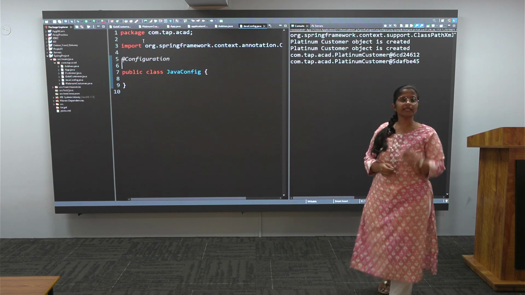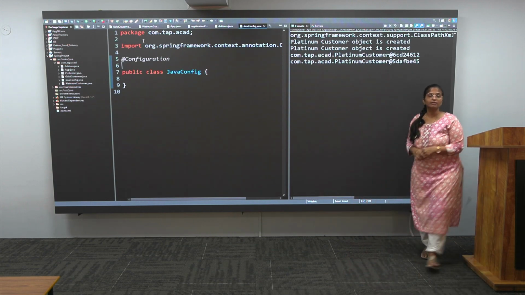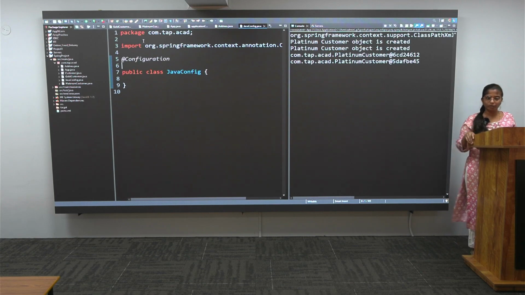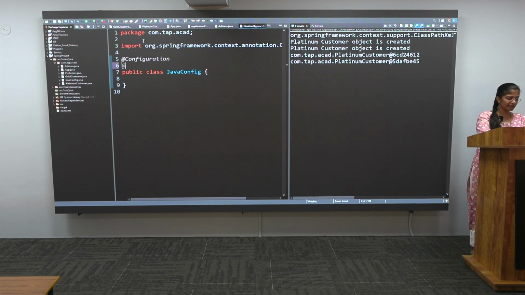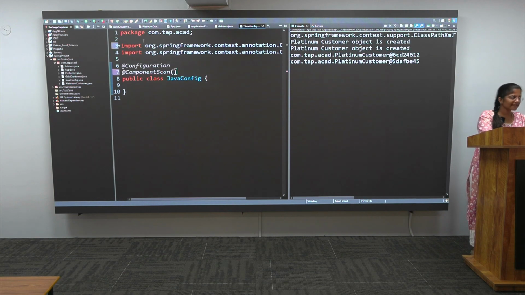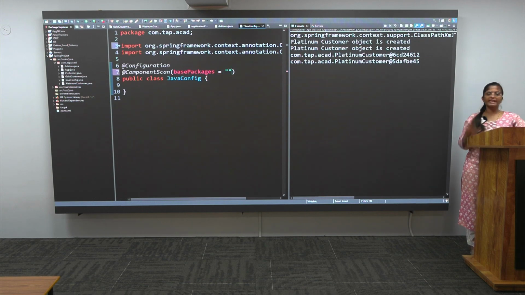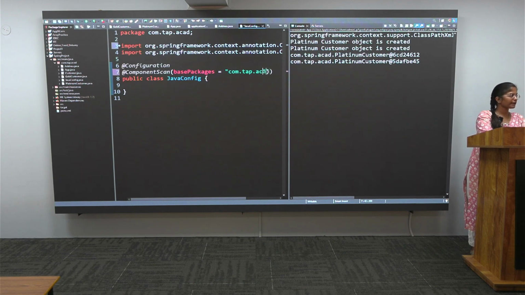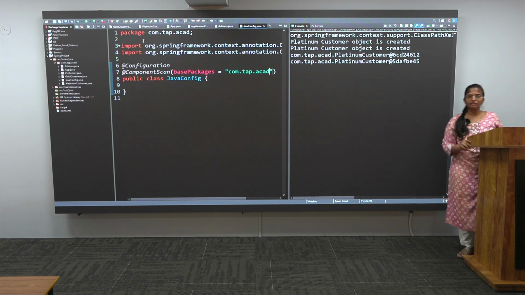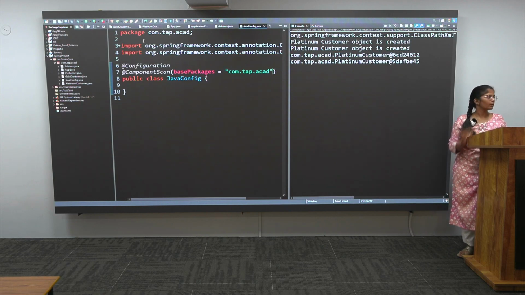If you have to tell that, then there is one more annotation which is @ComponentScan I need to make use of. Over here I should say @ComponentScan. Now inside the bracket I should be specifying something. What is that if you ask me? basePackages I should be saying. Over here I should be specifying the name of the package. What is that? com.tap.acad. Is it clear for everybody? Any doubts in this particular part? Okay. Now I'll go to my main method.